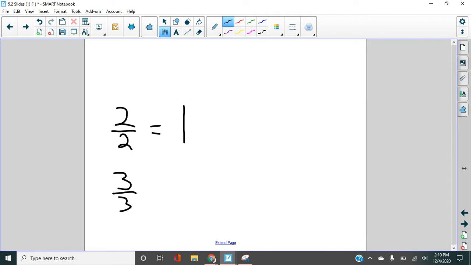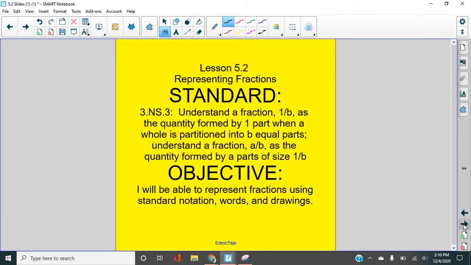It doesn't matter what the numerator and the denominator are. They can be anything. Right? I could have 82 out of 82, and that equals one whole also, right? All of these fractions, when the part is the same as the whole, they equal one whole. All right. That was a lot to introduce here at the beginning.